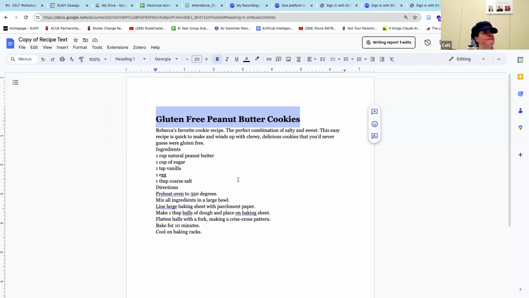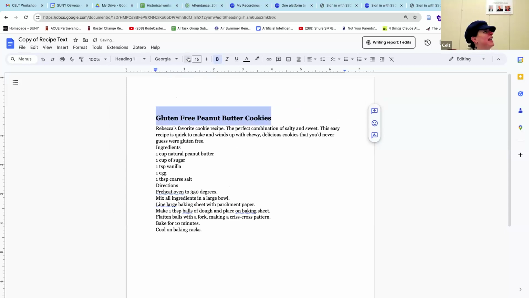It's a little big. Well, I don't like the way that looks. I think heading 1 should probably be at least 14, but maybe I like a little variation between my heading 1s and others. So I'm going to make it 16. What do you think about that?